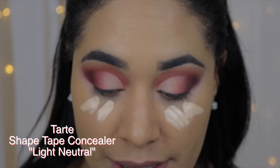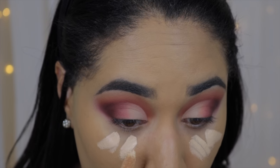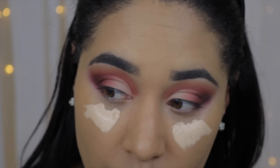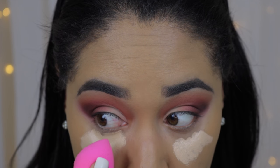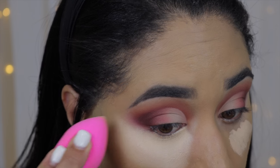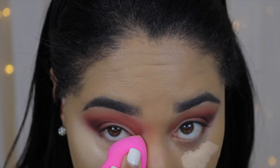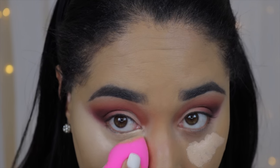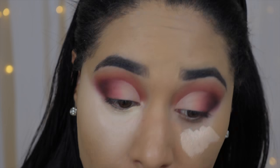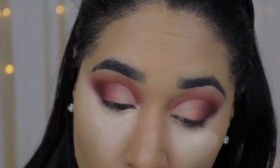So once I place that, I'm actually going to use a beauty blender because I have more control with the pointy side of the beauty blender. Now I'm applying a little more, not because I'm almost running out of it. You see how I did that there? I just tapped the edge of the eyeshadow and gently blended that edge right there. I don't want a really precise line because I want that smoky look.